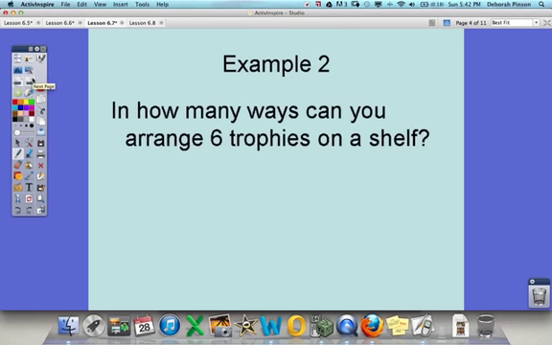Okay, different question, but same kind of thing. How many ways could you arrange 6 trophies on a shelf? And maybe I should say from left to right. So whichever trophy is first, 6, then I pick that trophy, so I've got 5 more choices, which is 6 factorial. Now I'll go ahead and tell you that's 720. You can put it in your calculator and verify it if you don't believe me.